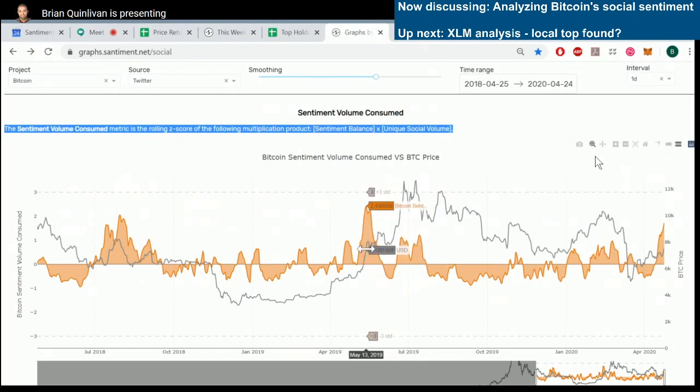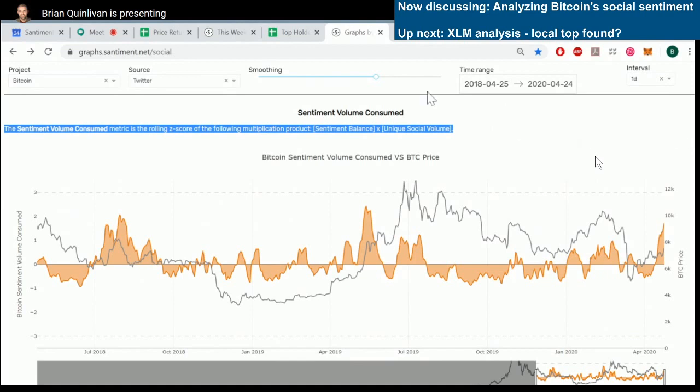top. The fact remains that after the local top there and a small retraction, there was an even higher run. But every time since then, when we saw this spike in Bitcoin related sentiment, it was either very much at the top, or it was a fake out to a higher high. So it will be very interesting to keep an eye on this particular metric over the next couple of days.